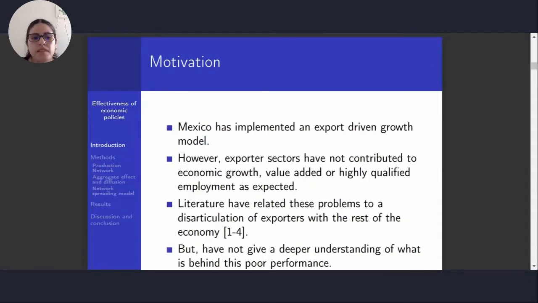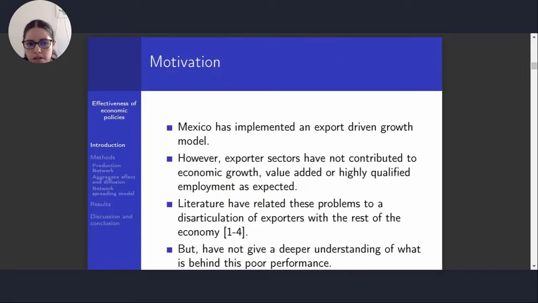So next slide is the motivation for this research. Actually, what I'm including in this presentation is part of a research project, which is pretty wide, but it's trying to answer at least one or two questions. Let me talk about the motivation first and then talk about the questions.